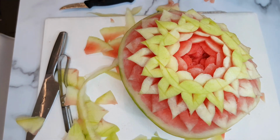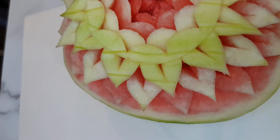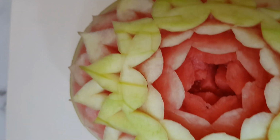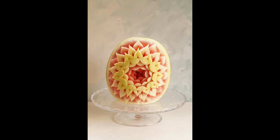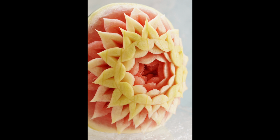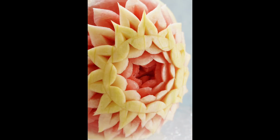Let's clean down our board just to have a quick look at it, and look at that, the way it's been done, nice and clean. You can just put it on a cake stand between your buffet for your barbecues or any sort of parties you have at home. Guests will absolutely love it. Hopefully you enjoy that. Thank you.